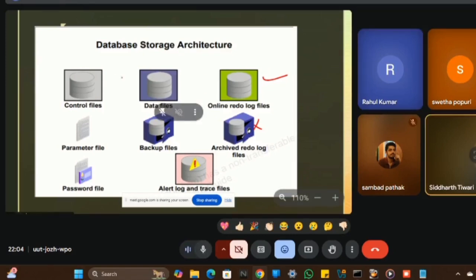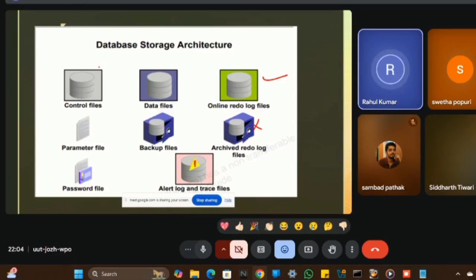Everyone, I have one doubt. Should the database be up and running with an SP file or a P file? It completely depends on the organization, but it's better to run with the SP file, because processing is quite a bit faster compared to a P file. Since the SP file is written in binary, processing is faster compared to the P file.